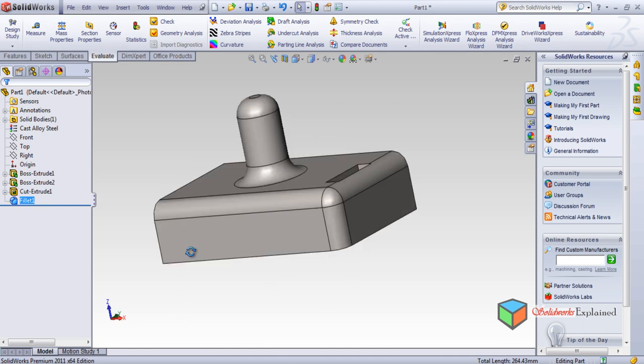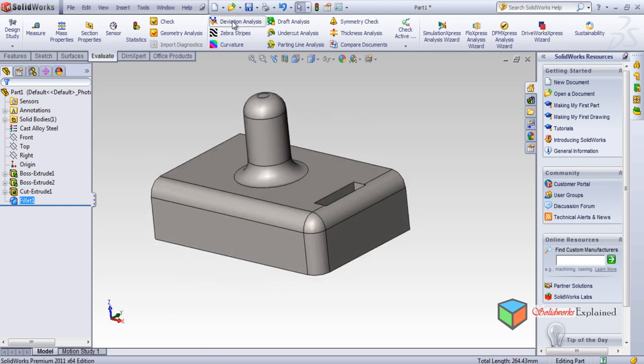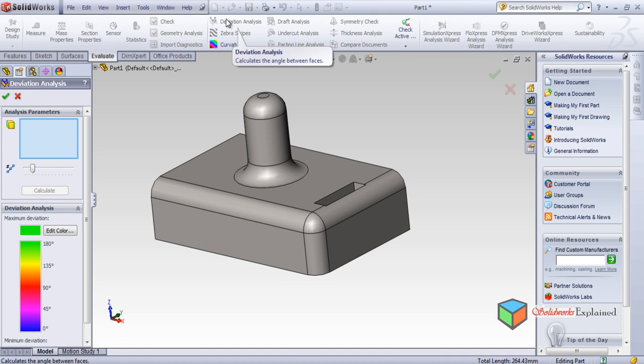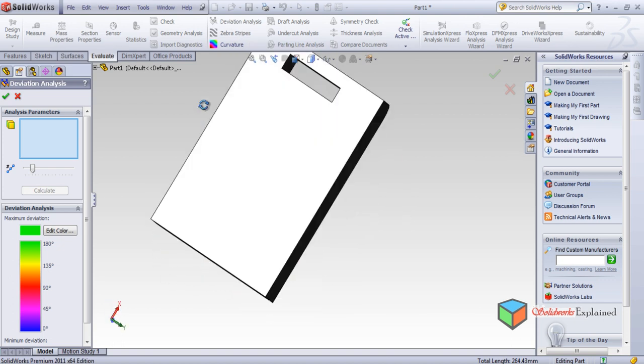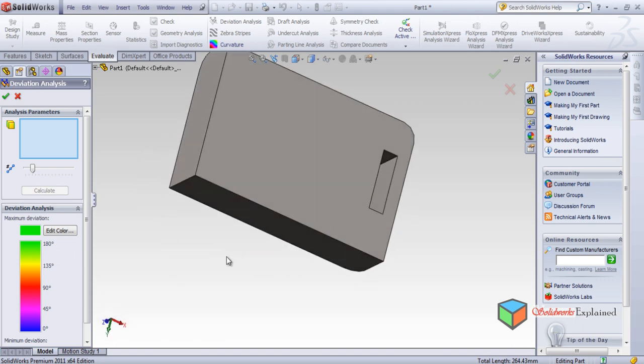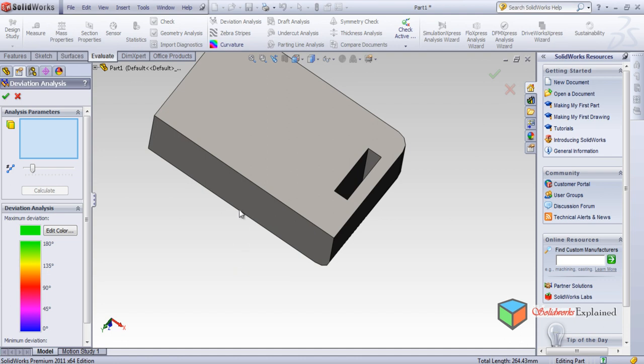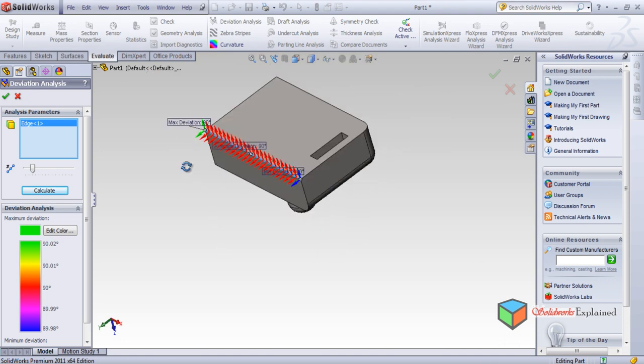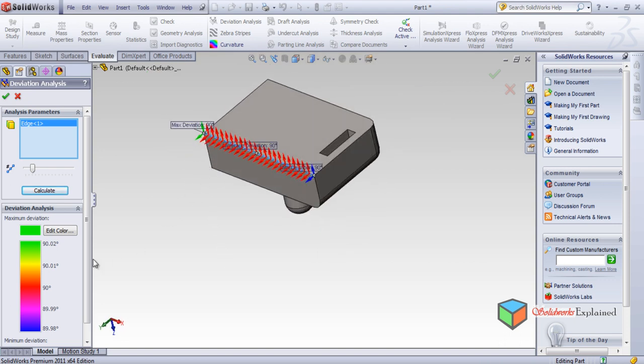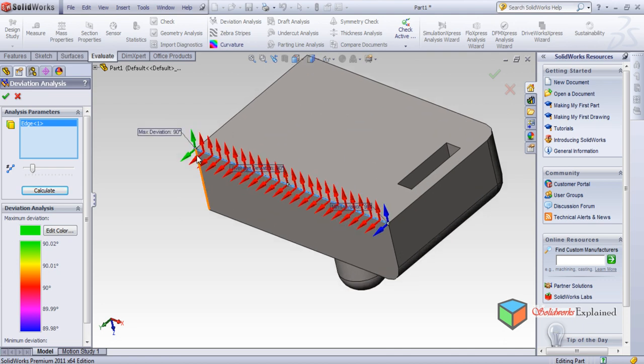So now a new feature called the deviation analysis is there here. And what is the deviation analysis? Just click it over here. I personally don't use this tool many times, but yes, I want to make you understand, and let's see how it works. When you click here, calculate, look, it shows some arrows, some 2 arrows in 90-degree, and it shows some degrees. So what are these degrees?